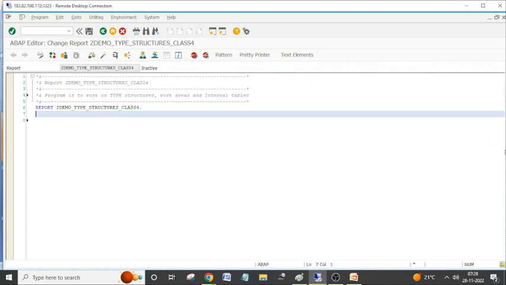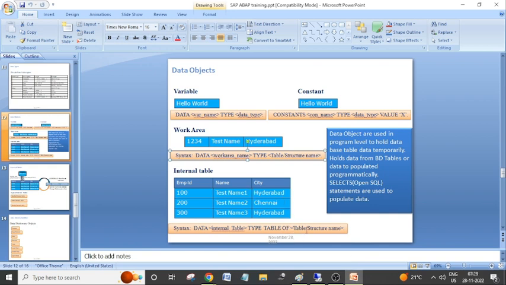So to define a work area or internal table, what is required? A table name or structure name for reference. If it is a variable, we can define with the help of one data type, right?